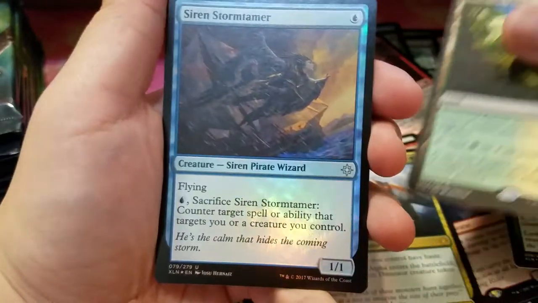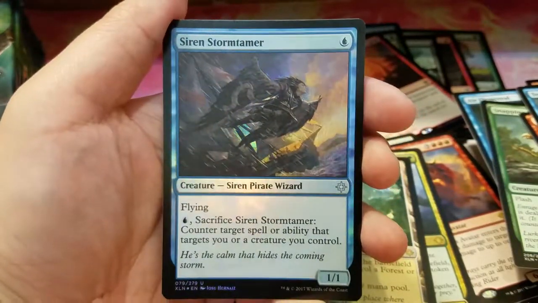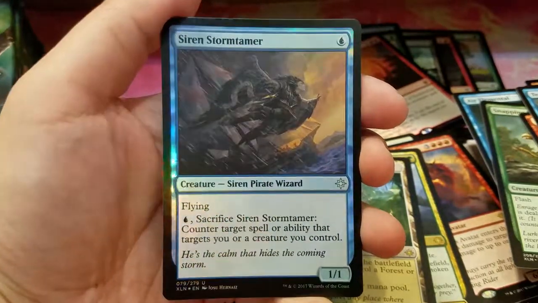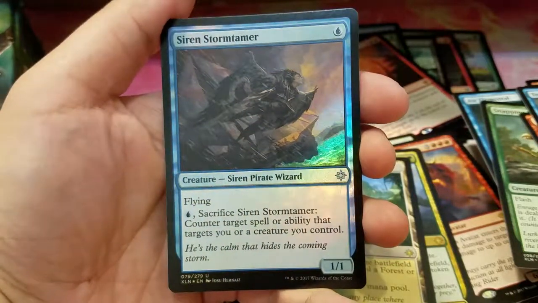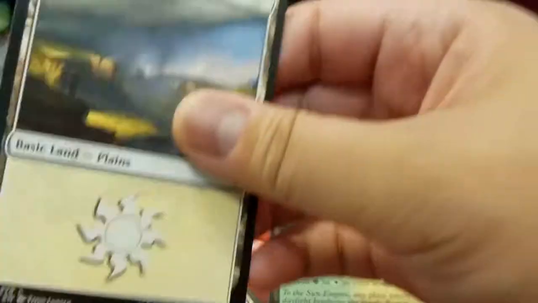Nice. Ooh! Oh my god! I was not expecting you! And foil! Oh wow! I was hoping to see you. I wouldn't mind it if it was not foil, but hey, you came in foil. Oh my god. You just made my day. Oh jeez. Those are some really good ones.